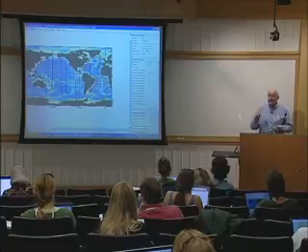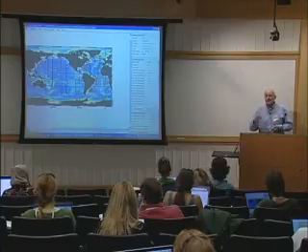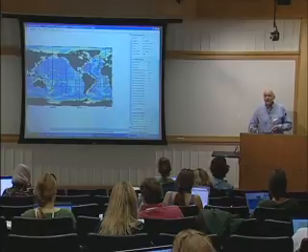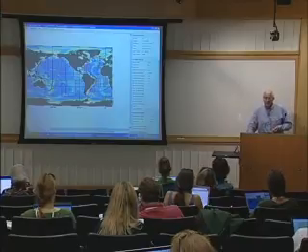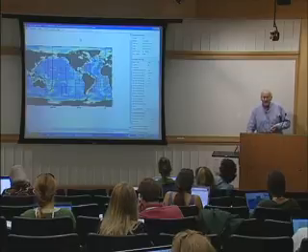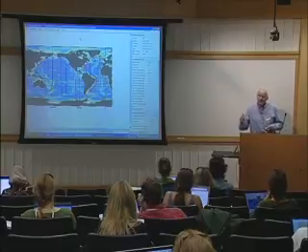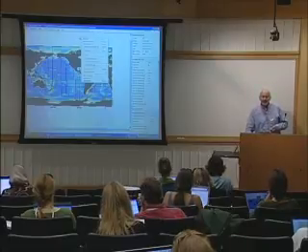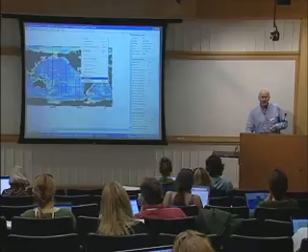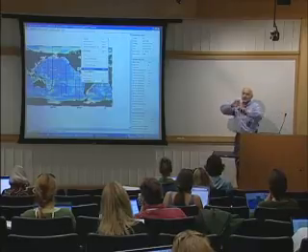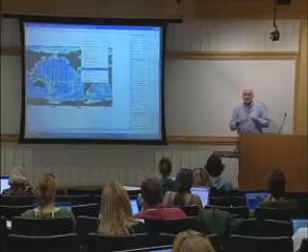Left-clicking selects something. Right-clicking, as we already have done, brings up menus. It gives you choices of what you can do. And notice, the menu that comes up depends on where you right-click. So if you right-click on the white area on the canvas, you get options that are kind of applied to the entire page.